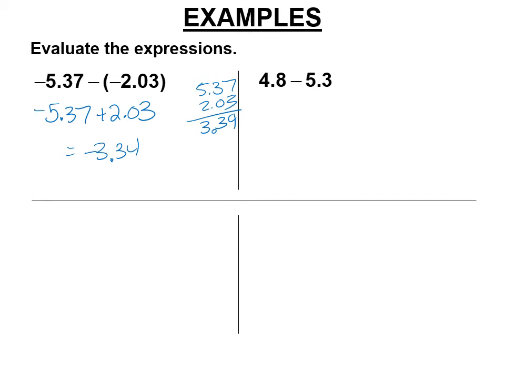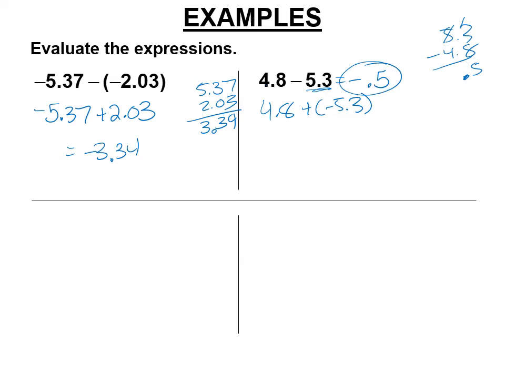4.8 minus 5.3. So 5.3 is bigger than 4.8. We are going to get a negative here, right? Because this is the same as 4.8 plus negative 5.3. So let's find out. 5.3 minus 4.8. We have some borrowing here, right? You have to put the 5.3 up top because it's bigger. 13 minus 8 is 5. Oh, and it's just negative 0.5. You can put the leading 0 if you'd like, but negative 5/10.